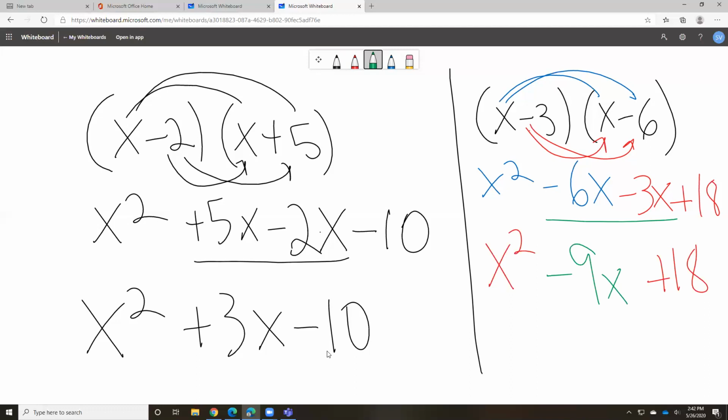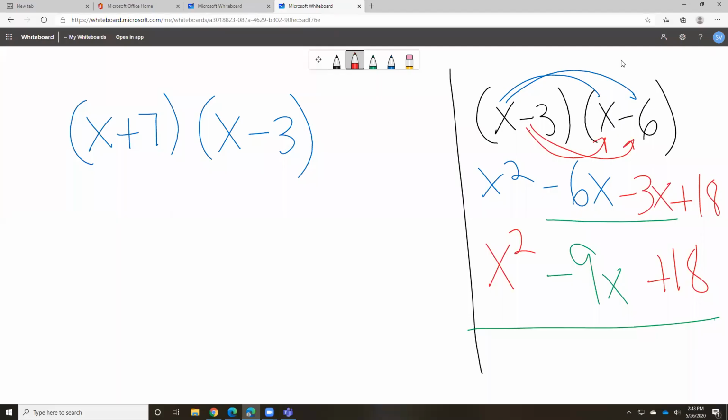So I don't want to say too much because then it's confusing if I talk a lot, but we should have one now, the final example. Pause your video now because I'm going to erase this side. Okay, so the last example is x plus 7 times x minus 3. And I need you to do it with me. What is the first thing we do? Distribute it.